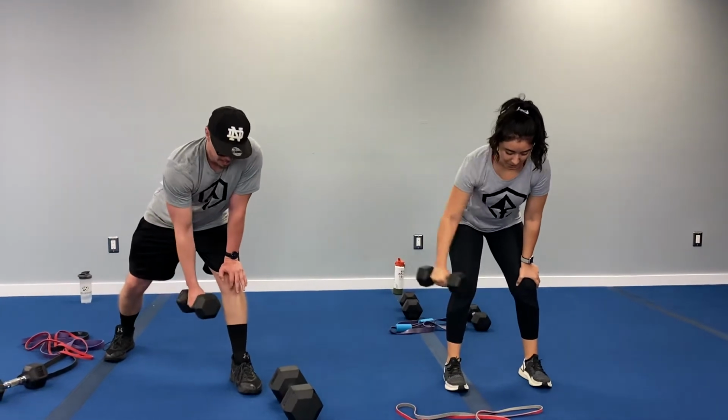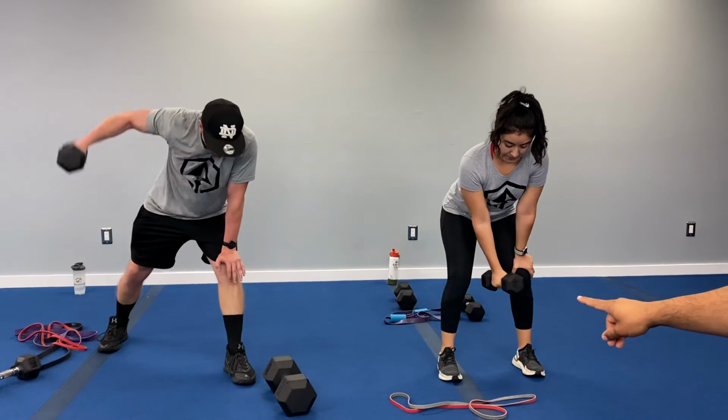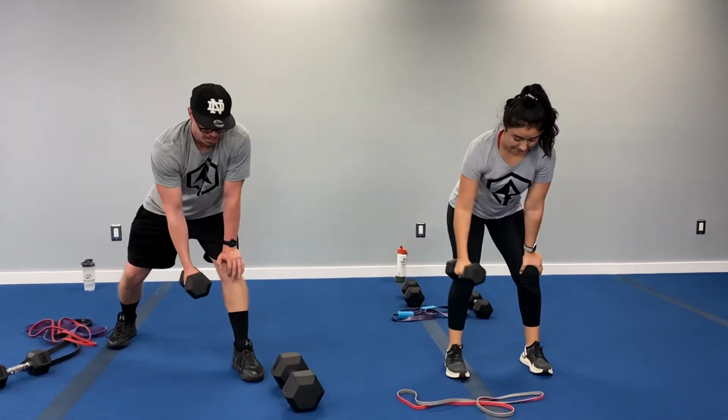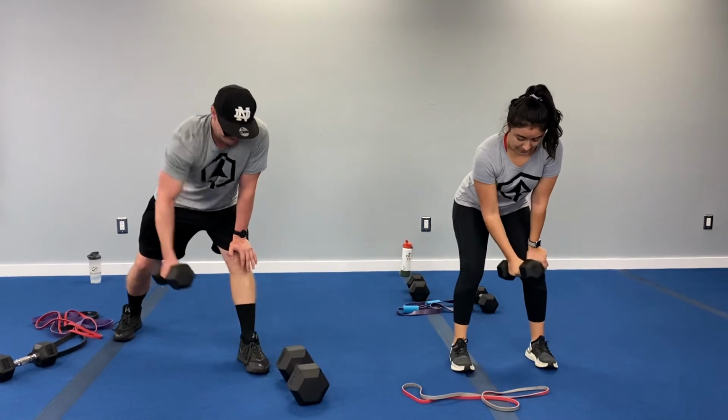All right, remember, go for those nice wide flies right here. Remember, you can have one hand on the knee. Do whatever keeps you stable, all right? Don't be afraid to modify. This is the last time you're gonna be here. Fight for it, push for it. This is it, stay focused, keep it going.